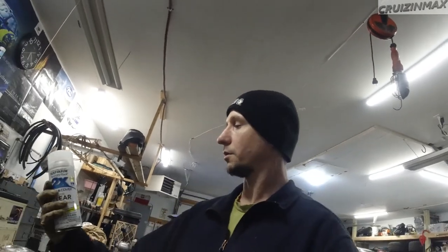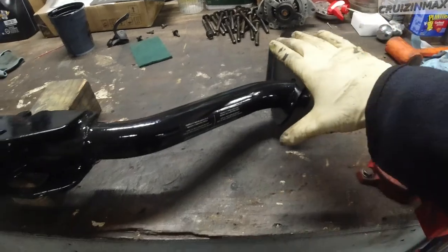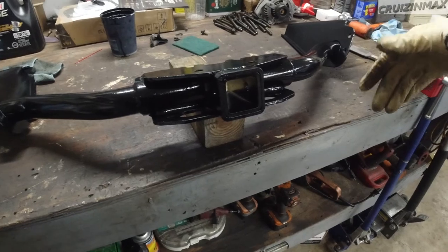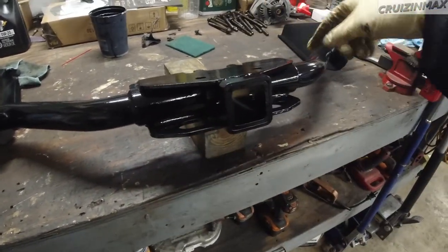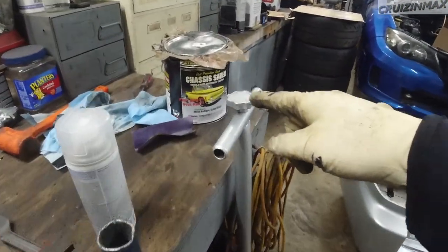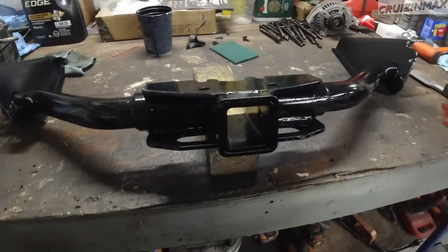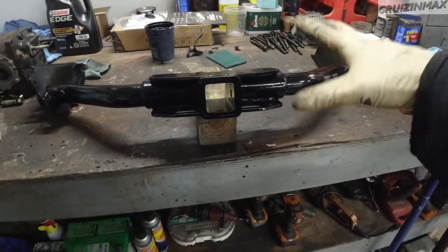Just sprayed the hitch with clear gloss here by Rust-Oleum, good stuff. Only the top area here, because this kind of sticks out a bit. I sprayed basically the top so this doesn't fade away. Remember, the chassis saver paint fades, it's not UV protected in direct sunlight. So I'm gonna give it another coat, and this is gonna be done, ready for install tomorrow.